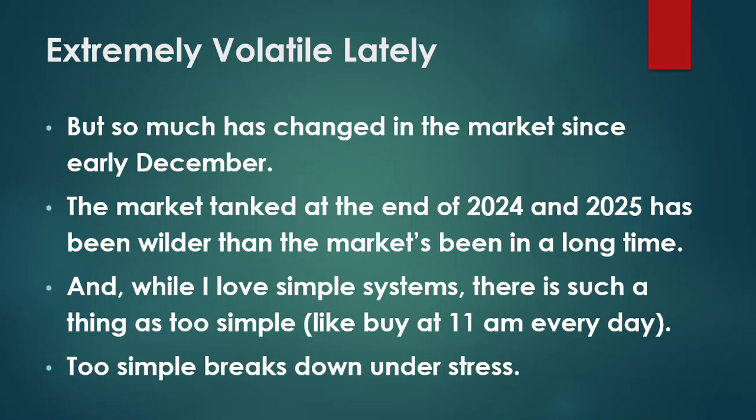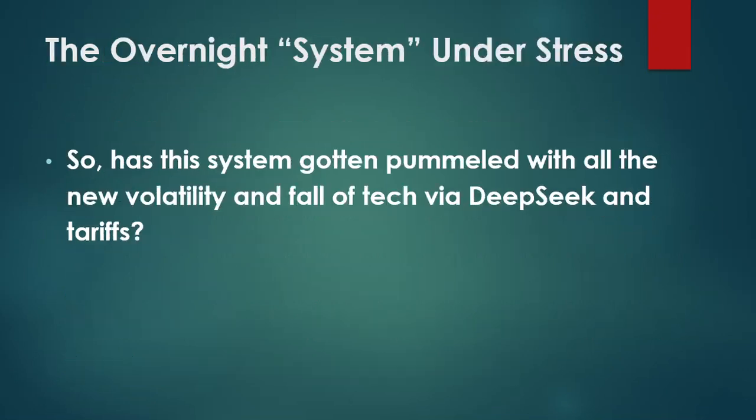In the back of my mind, I'm just a little bit worried that this system I talked about is too simple. Furthermore, as I said, it's been stressful, right? There have been all sorts of wild gyrations in the market. So I wanted to make a video to see if this system has gotten crushed. It's looked good in the past number of years. Has DeepSeek, the fall of tech, the tariff talk, has all of that crushed this poor little system?